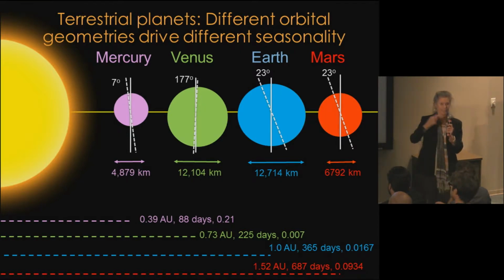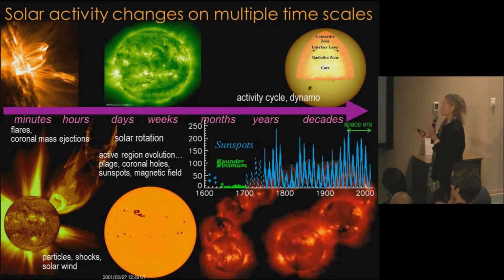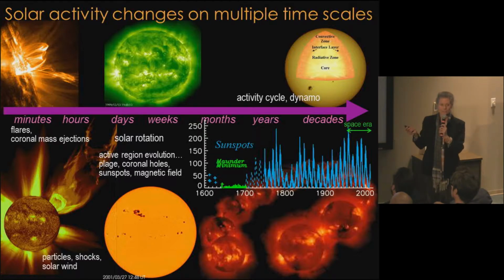So you will have a different relative annual and seasonal variation in your time series depending on what planet you're looking at. That's why it's important to remember that when you're looking at time series of planetary atmospheres. So having said that about the basic radiation coming into the planets, now I'm going to talk about the solar activity changes. These are superimposed on the changes driven by the orbit.